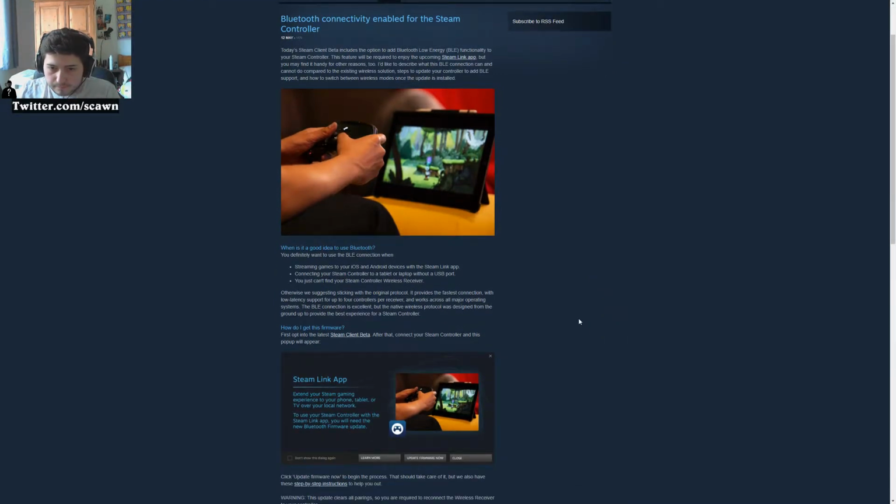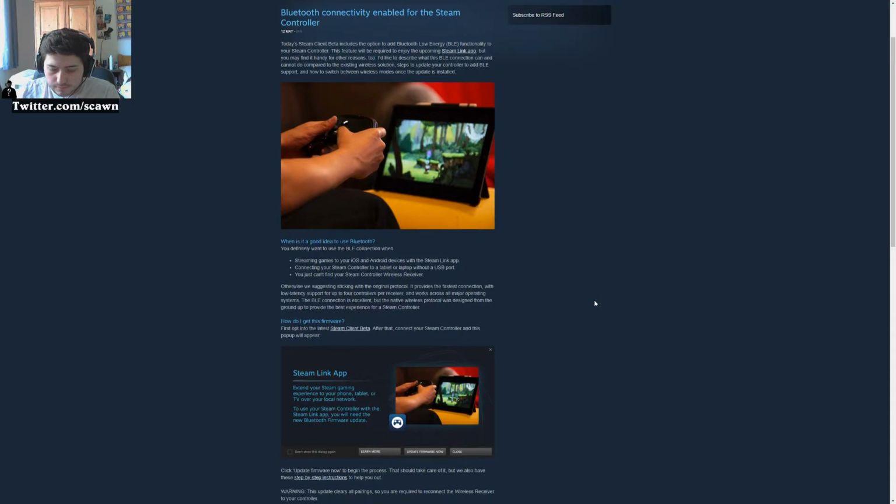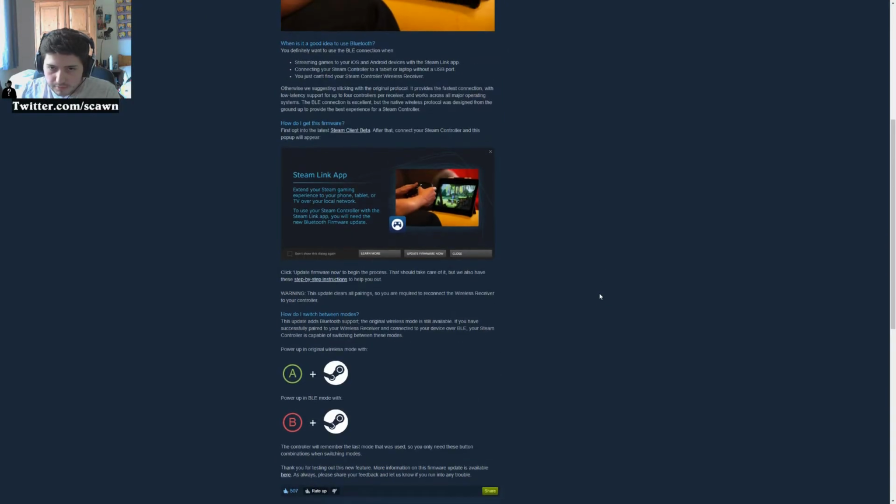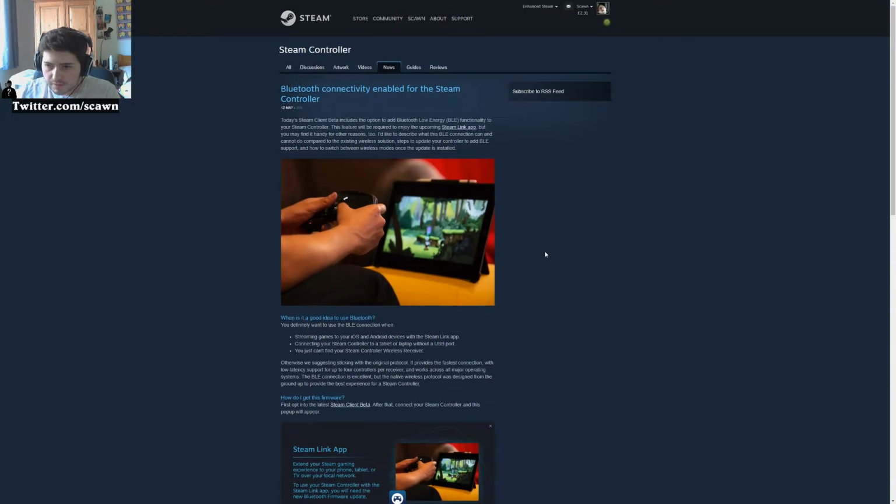I think this will help a lot for what they're trying to go for. The main competitor for this sort of thing would be the GPD Win, which can also have the Steam Link stream to it for full 4K 60fps. If you don't know, it's basically a handheld PC, the GPD Win 2.